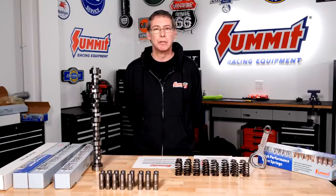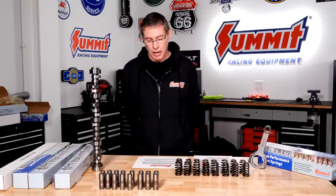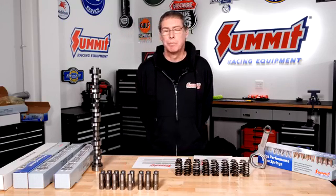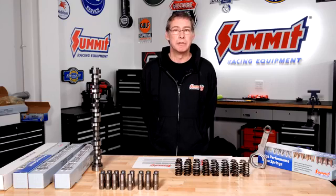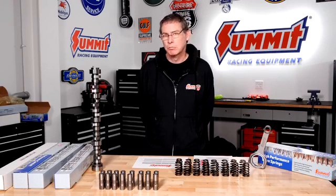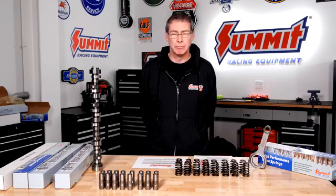The owner was basically doing a highway roll with it, so a foot to the floor in a very heavy vehicle, and eventually just seized up a piston, which is really strange because the pistons that were being used have no history of ever seizing at 4,000 piston to wall. So kind of strange, send them a replacement piston. Same thing happens again. It's like, this is really odd, what's going on with it?